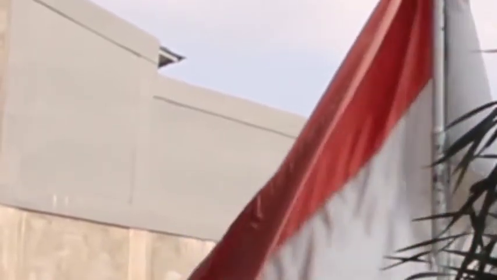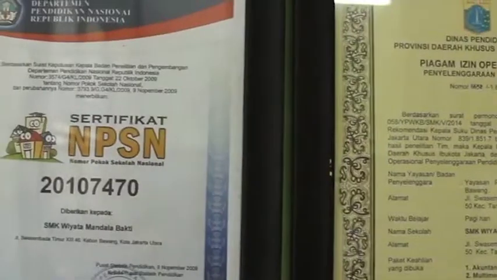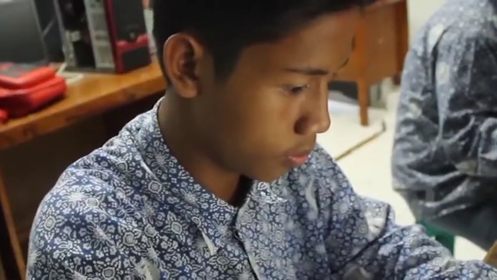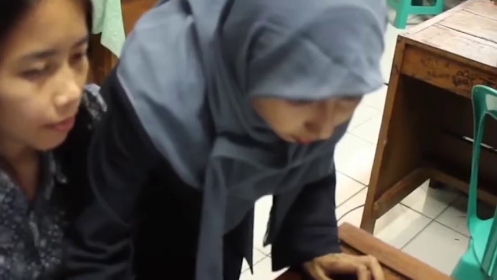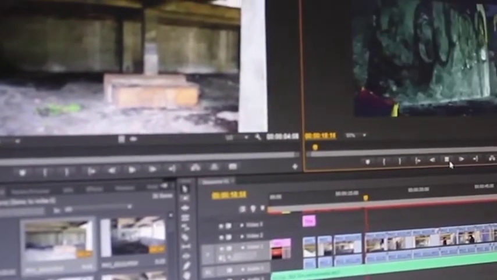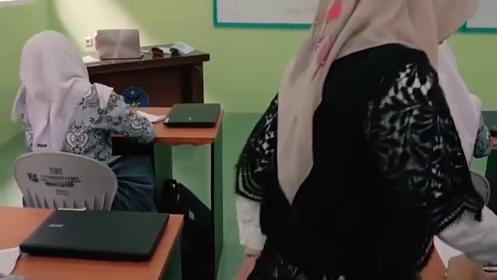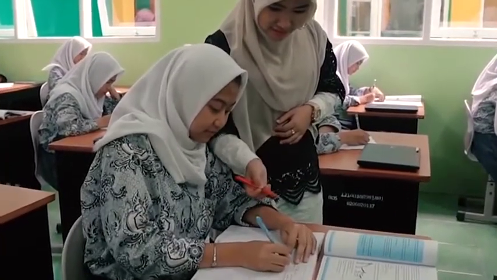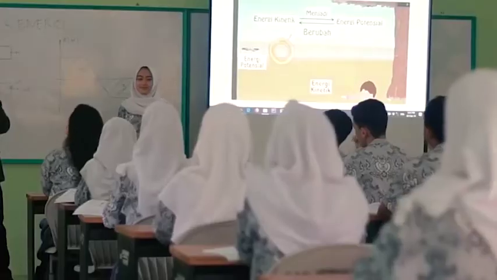Second, diverse and integrated. The curriculum was developed by taking into account the diversity of learners and local conditions, with no distinction of religion, race, culture, customs, as well as socio-economic status and gender. The curriculum shall include the substance of the compulsory components of the curriculum, local content, and the development of an integrated self. Third, responsive to the development of science, technology, and art. Curriculum is developed on the awareness that science, technology, and art are growing dynamically.